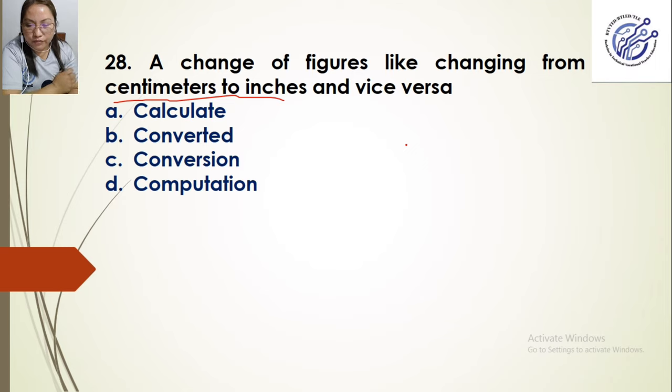So, yung converted po, yung na-convert na. Past tense na po kasi ito. Yung converted na, yung tapos na nating na-convert. So, pag halimbawa, centimeters to inches, yung inches, siya na po yung converted. Yung calculate po, siya yun yung process po ng ating pagka-calculate para din po siyang computation. So, yung tamang sagot po natin sa 28 is letter C po, conversion.